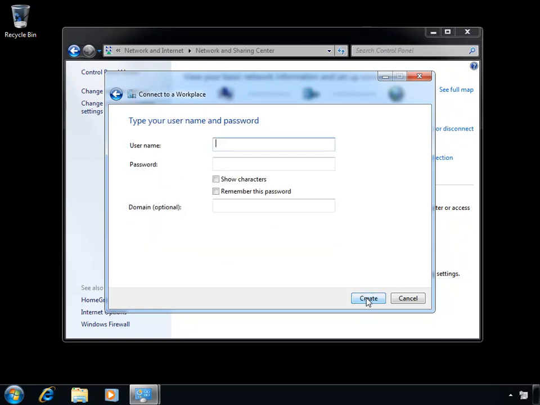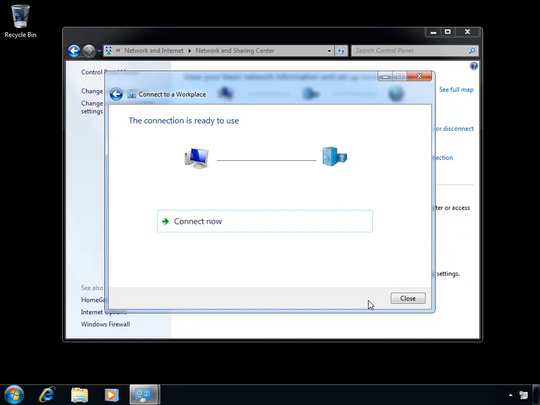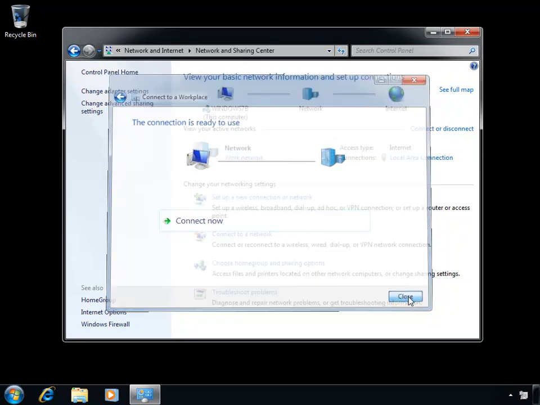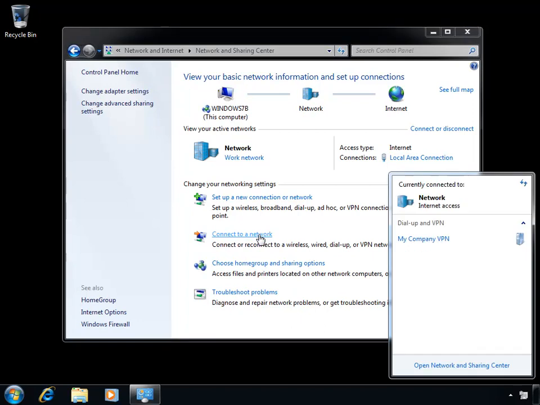And the final thing we'll need to do is to enter in the credentials of a user that's going to have the ability to connect to this host via our VPN. So we'll enter in a username. Again, this will be provided by your IT people. And we can enter in an optional domain as well, and then click Create. Okay, well, it's been created. Let's click Close. And now if we choose to connect to a network, you're going to see our dial-up and VPN connections listed here alongside any wireless connections we might have as well. So they're all going to be located here in one easy to reach place ready to be used.